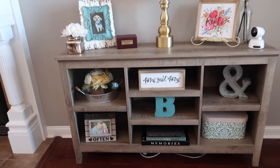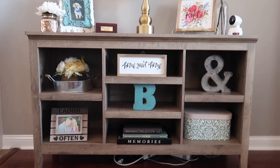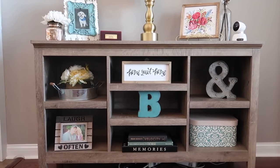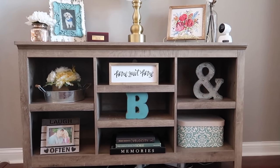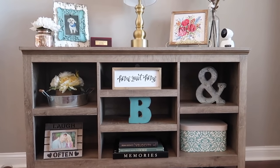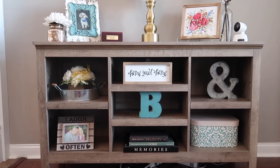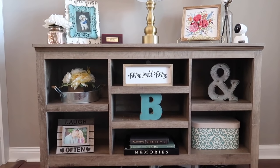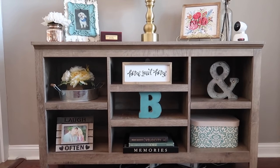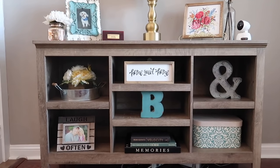And then this shelf came from Target. They have a bunch of different colors. You can get it in white. You can get it in a dark brown, which I have one upstairs. You can get it in this color, maybe like an oak color. I can't remember. They have a bunch of different colors and it goes on sale a lot. So you can catch it and get it for around, I think, $115. And I love it. It's so pretty. And I like the distressed look.